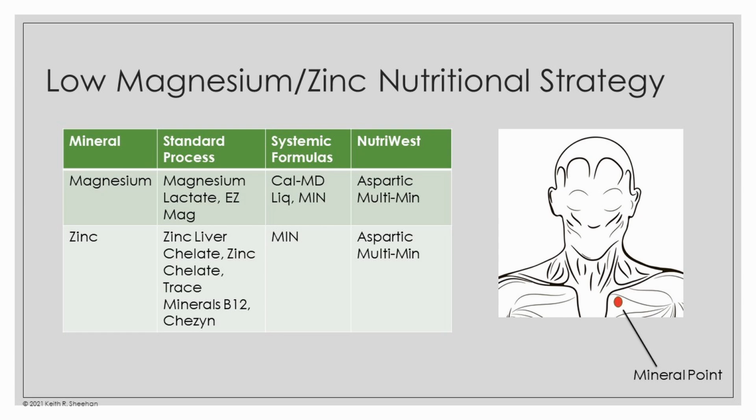And there's also something called Easy Mag from Standard Process. Easy Mag is really cool because it's a very bioavailable form, and they do have studies that show that it increases levels of magnesium in the brain to decrease depression and anxiety. Very cool. I've seen the studies, even though it's a very low dosage. Sometimes you don't need a huge dosage of something. You need an effective dosage, okay? It's just like having a little hammer and a huge sledgehammer.